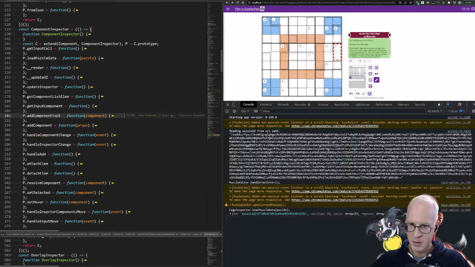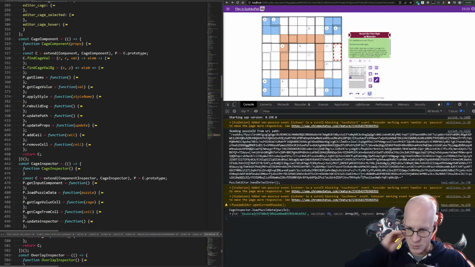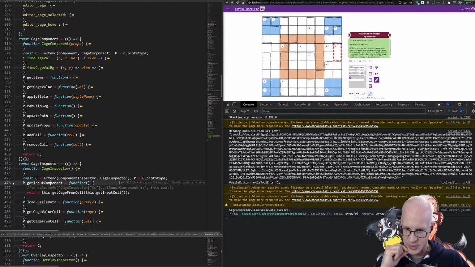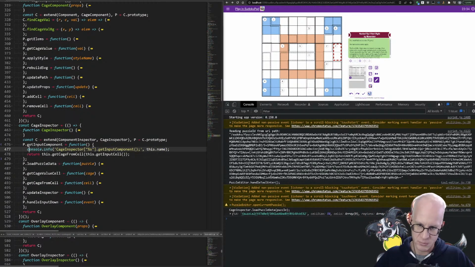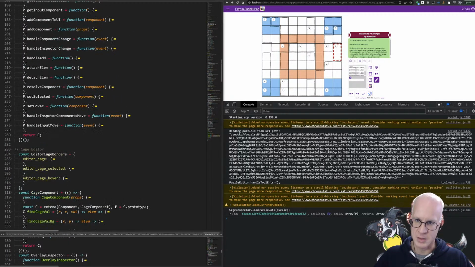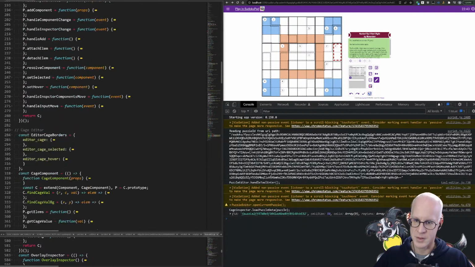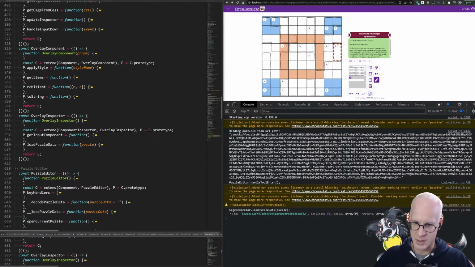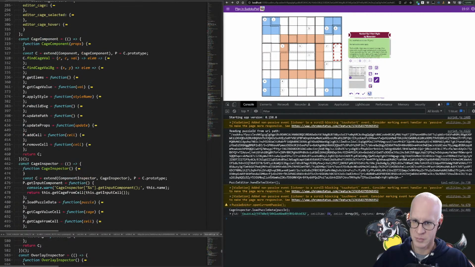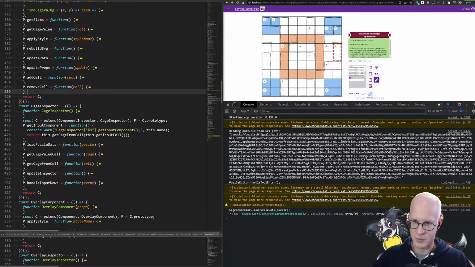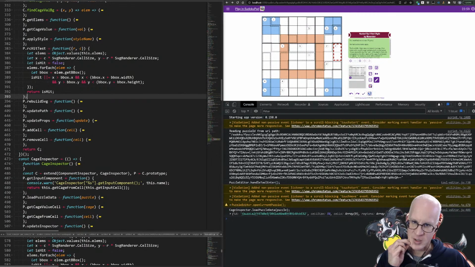Now let's see if we can make this work in a more generic way. So we have a method get input component on the cage inspector, and it doesn't do a lot of stuff, but let's have a look where this is being used. And now let's implement the isHit method that I've just built for the overlay component. So we have an RC hit test, right? And then we have a cage component. And I think this was before these kind of apply spot. Yeah, I need to categorize these better.